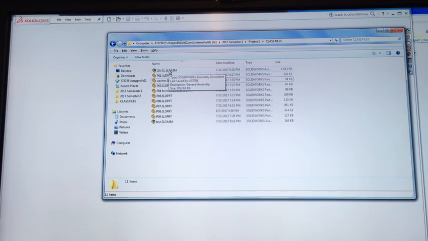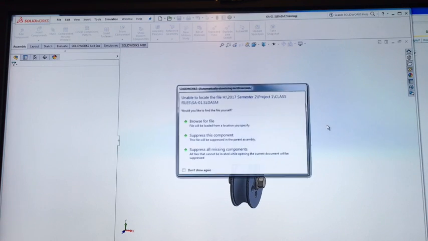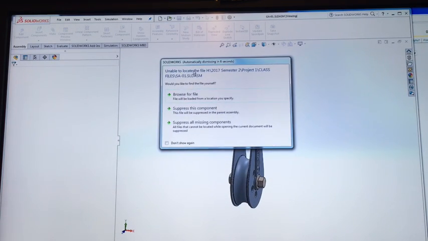So next time you open the assembly, it looks for those files. In this way, you can open up those files, or someone else can work on them, and then later on you can open up the assembly and the assembly will update based on those changes that have happened. If you change those files without telling SOLIDWORKS where they are, this is what's going to happen when you open up your assembly. All right?